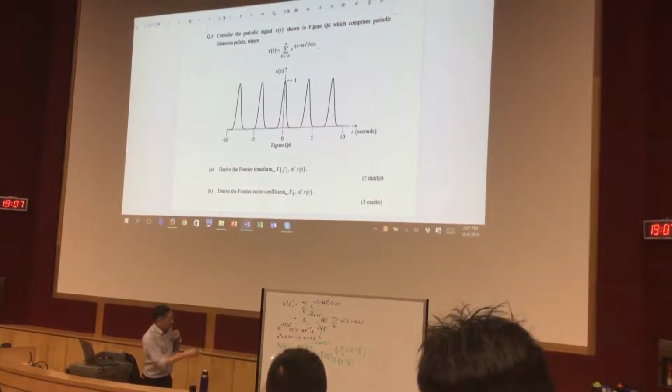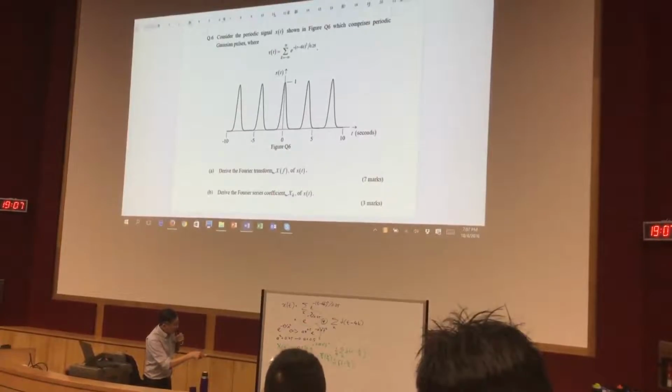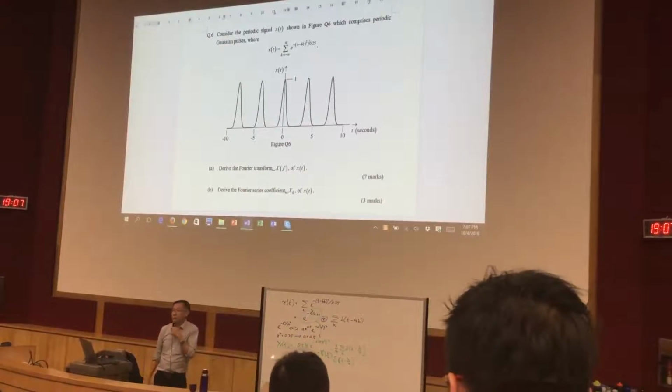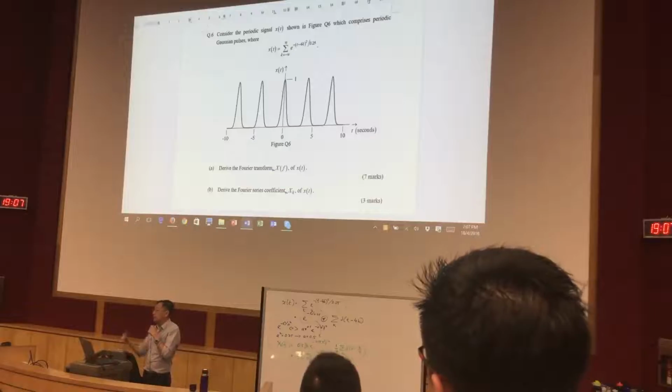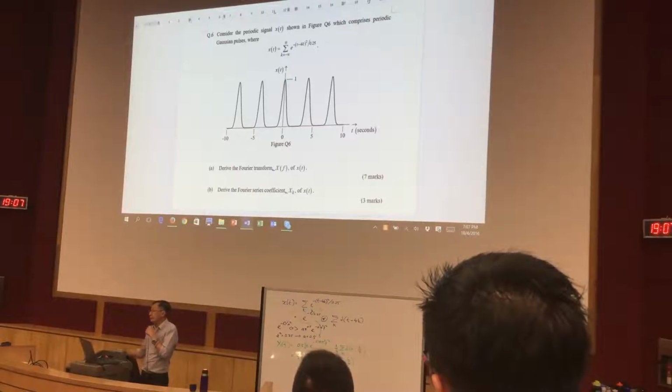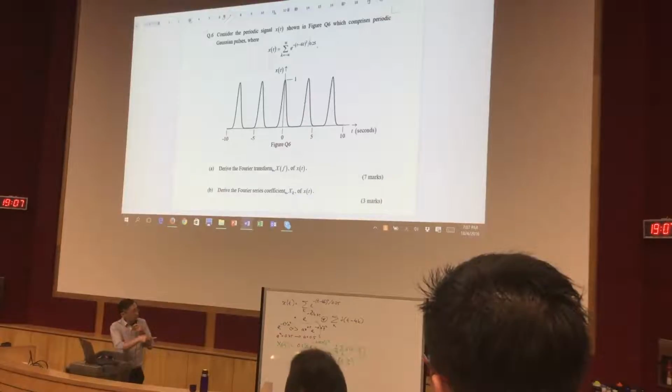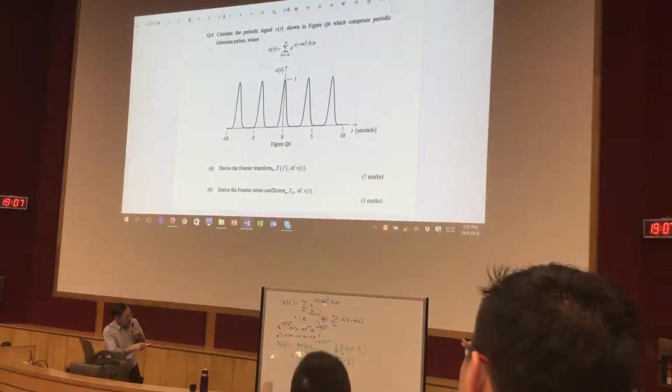So you need to be able to break this guy out so that you can do the Fourier. That's your generating function. How to break? Because you see, this is a repeating pulse of this guy, at 4 seconds, at 8 seconds, at 12 seconds. That's what this is telling us because of the summation.